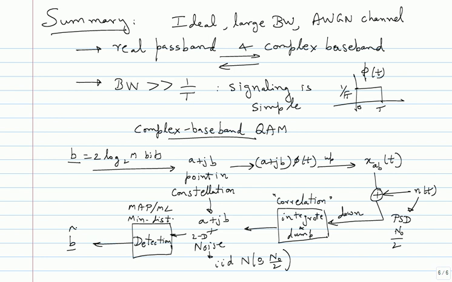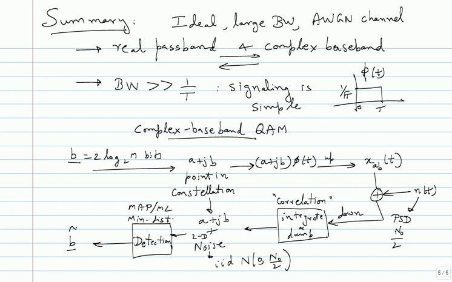But beyond that, most of the things will be similar. The same model we'll try to carry over. We will not drop this correspondence between real passband and complex baseband. It's really useful to us. We want to retain it. We will not suddenly drop the signal constellation. We will still retain it. We will not drop this view of signal space, correlation receiver and detection principle. All of them will be the same.